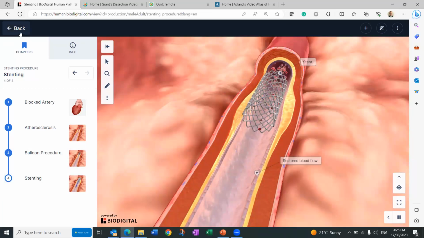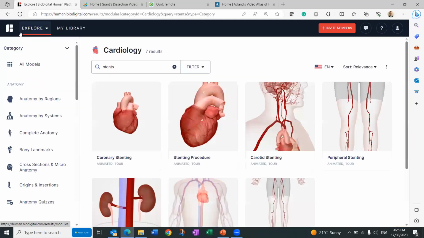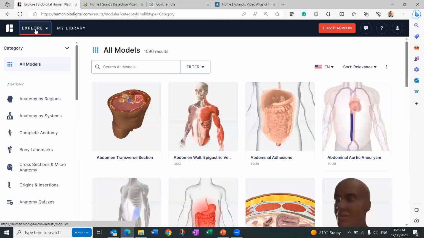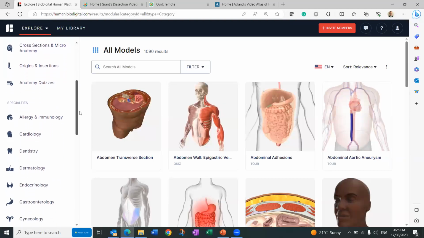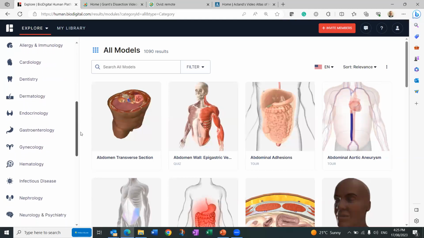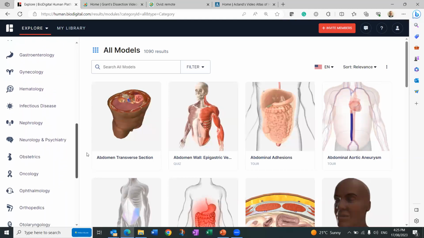So you're able to see by looking at these animations and videos, which are a part of this material, the way that it might be used as a teaching tool, not just in normal human anatomy, which we are familiar with, but in these particular specialties.